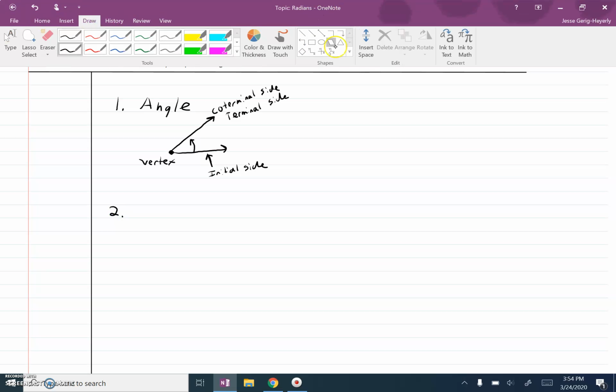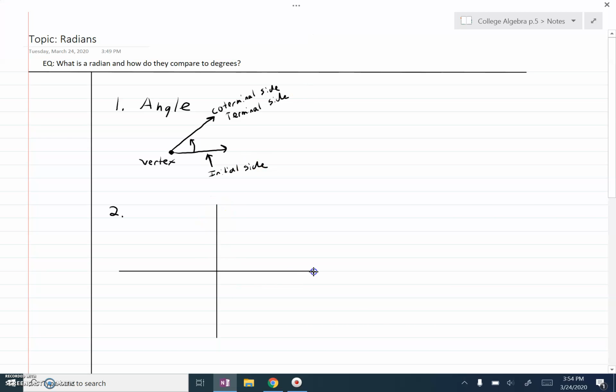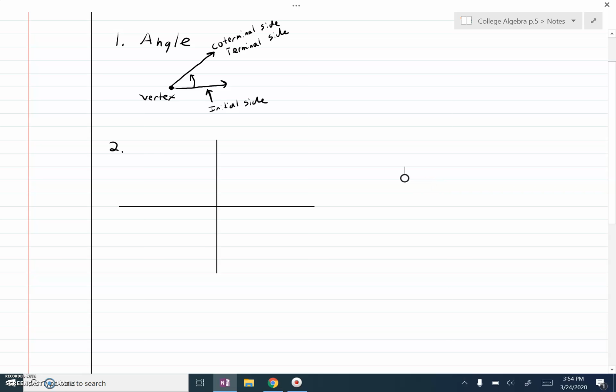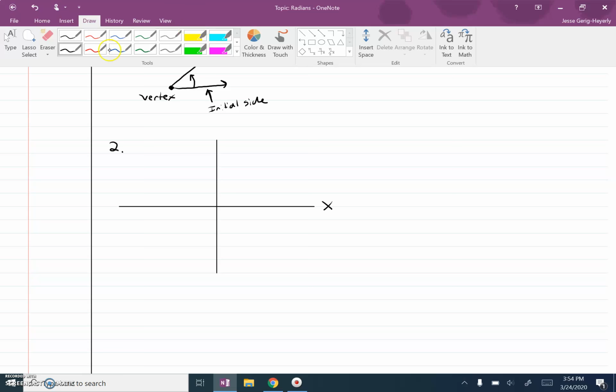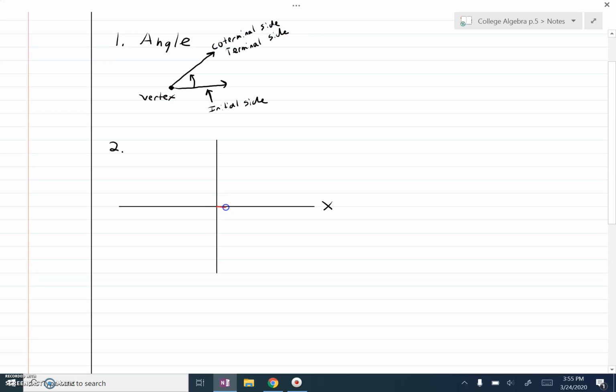We have a general coordinate plane. And what we often have is the x-axis as the initial side. So it starts from the origin, this would be the vertex, and it goes out here. That's the initial side. So the x-axis is the initial side, and then it goes someplace out. Let's say it went here. That could be the terminal side. So the angle went this direction, started at 0 basically, and went all the way around.